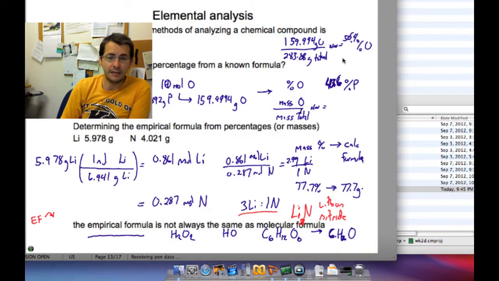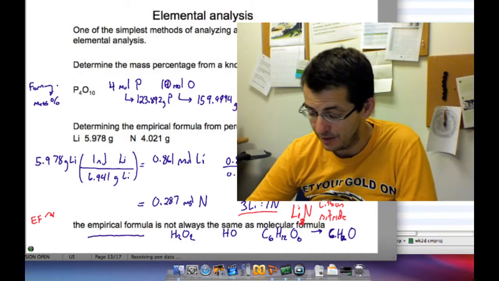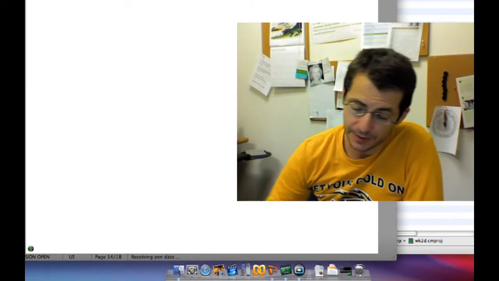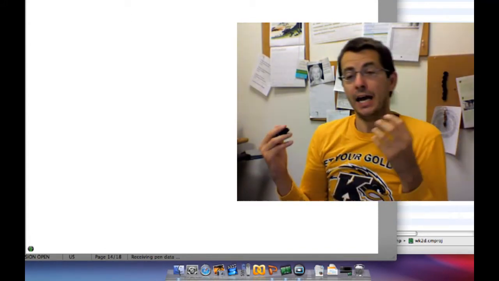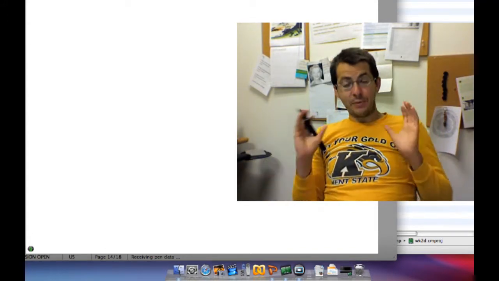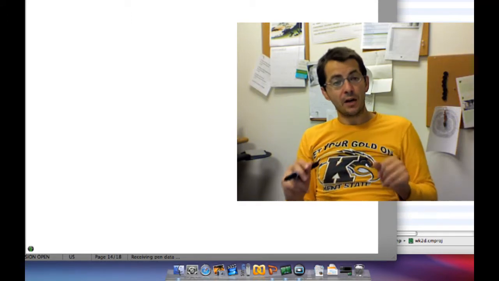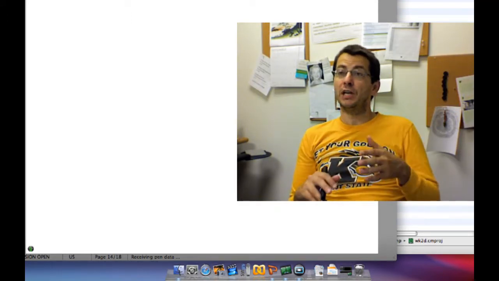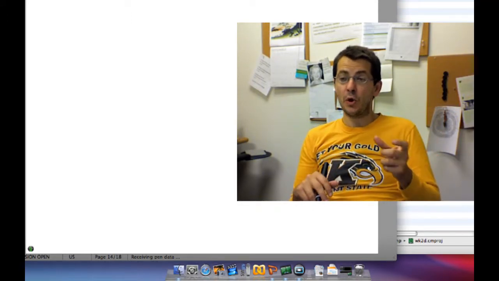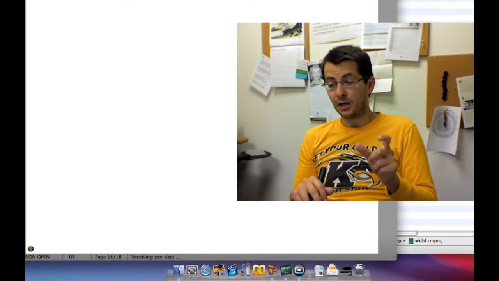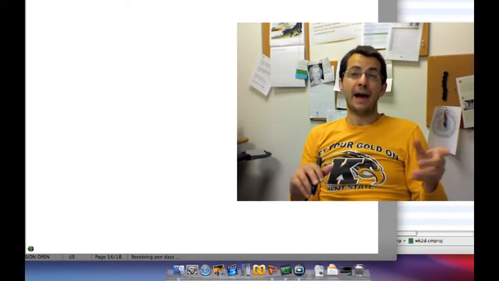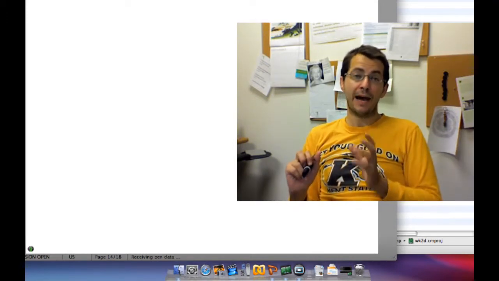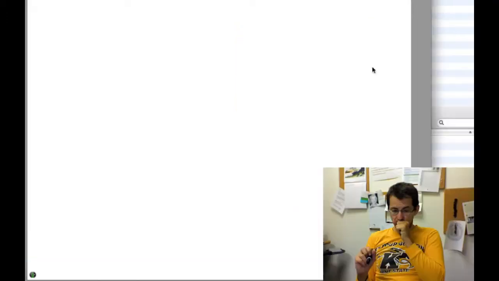That's the easy way of determining empirical formulas. It's probably a hard way. It turns out that conventional elemental analysis is actually quite common. Elemental analysis is one of the ways we as chemists use to prove that our compound is pure. A pure compound will have a fixed ratio, so if I predict that the compound has this particular formula, and I go and analyze it, the mass percentages should match my calculated values.